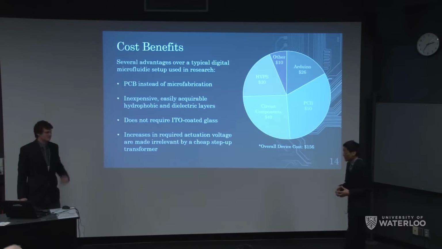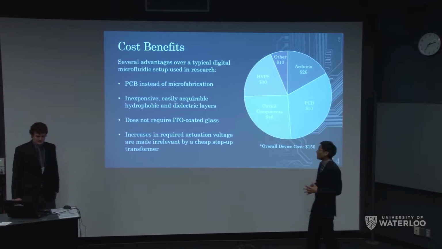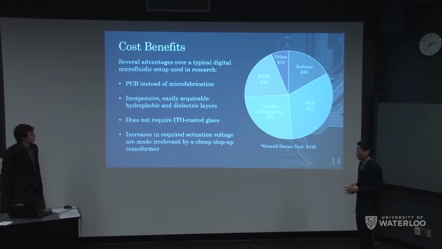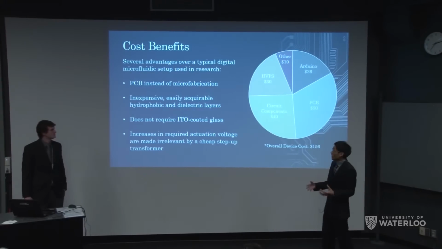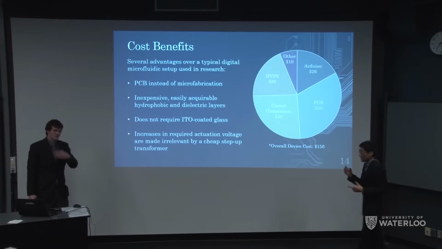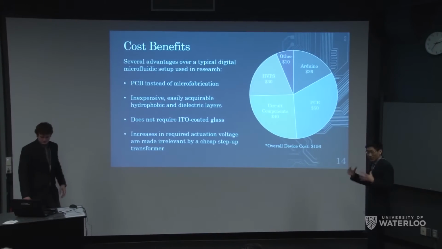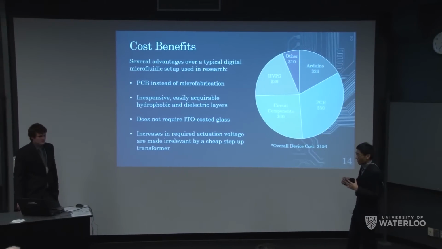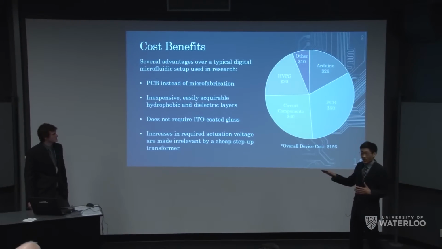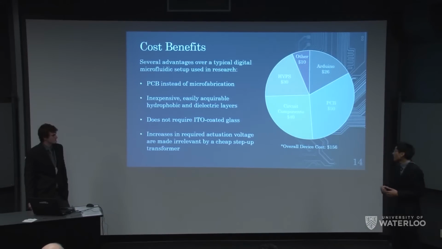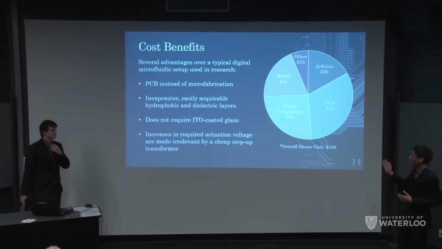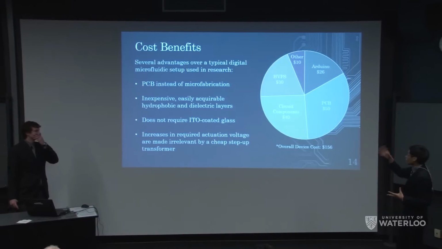So as we were packaging up our project, something that we started to notice was that we were able to really cut down on the costs of our device a lot lower than the cost projections that we had anticipated. And this is a diagram that shows the partitions of where our costs were distributed.